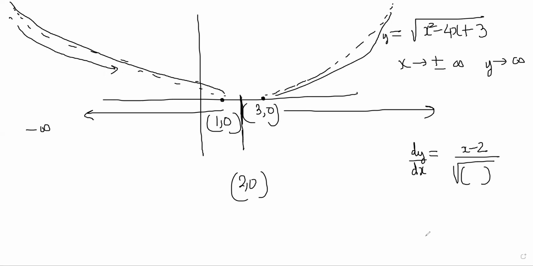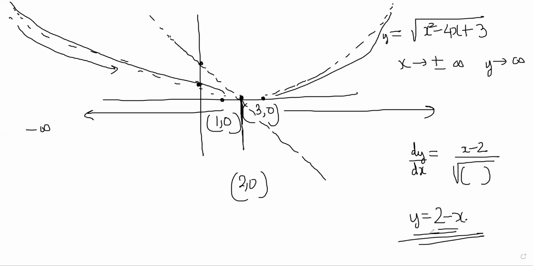And if you now draw the graph of the function y equal to 2 minus x, y equal to 2 minus x is a simple straight line. So it cuts here and it cuts here, right? This is my graph, this is my straight line. Here you can check the value of x is equal to 0, this is root 3. And when x is 0, this y is 2. So root 3 here and this is 2, right?